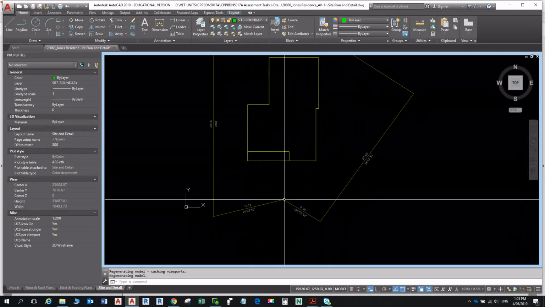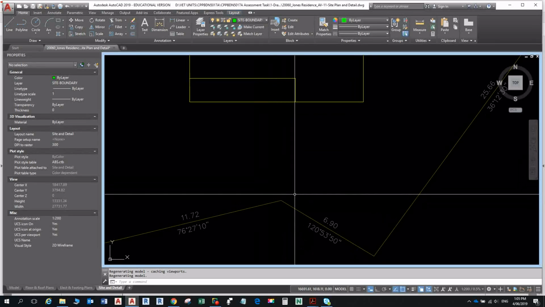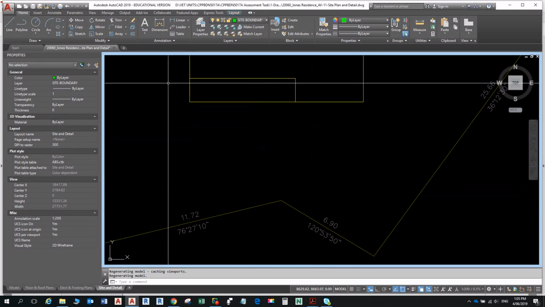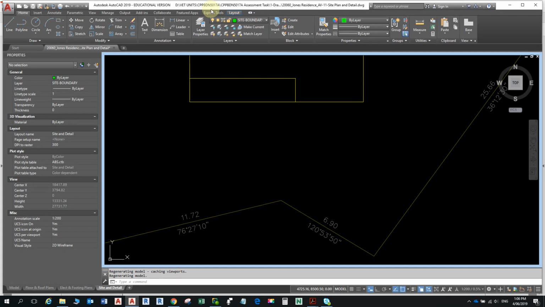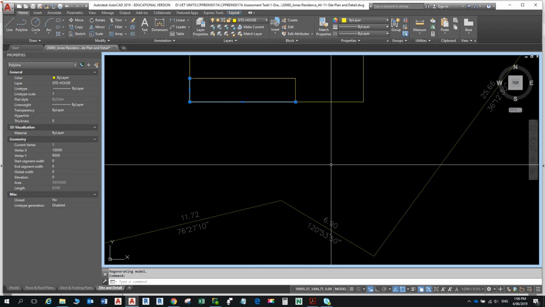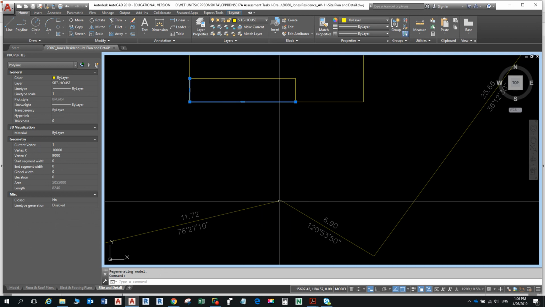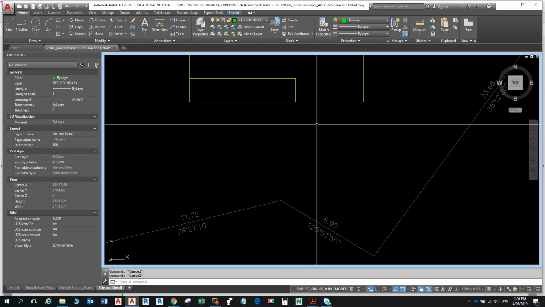Okay, so how do we? Basically, this 7 meters is from the front corner of this boundary here. So where it is. So how are we going to get that to happen? Any ideas, anyone? Or how has anyone tried it? Yeah. So you draw a line here or whatever, you offset this line here, say down 7 meters, and then you move that corner straight up to it. Right, excellent. Good idea. I like that.